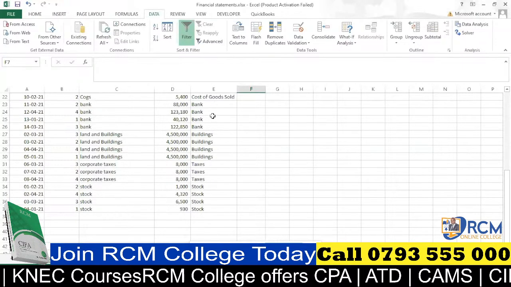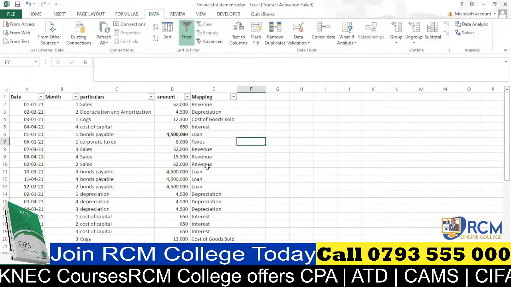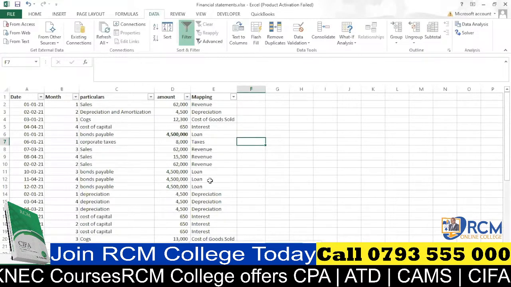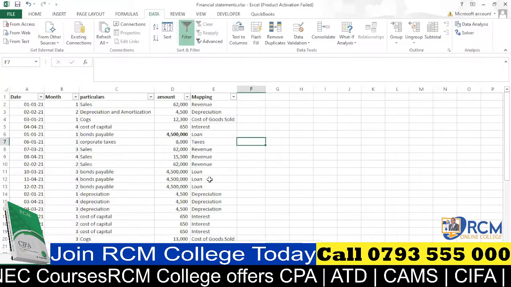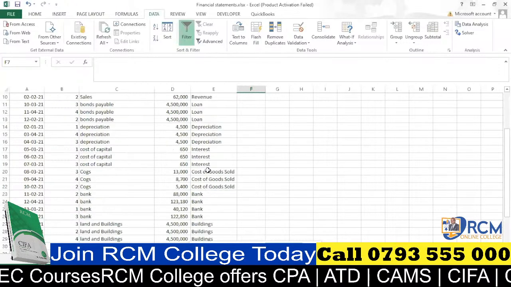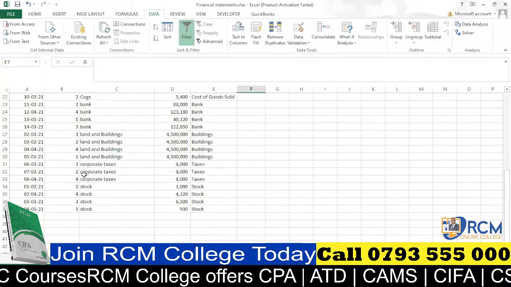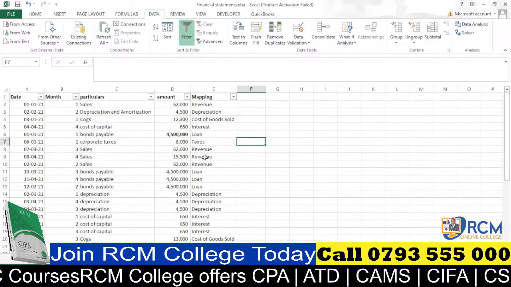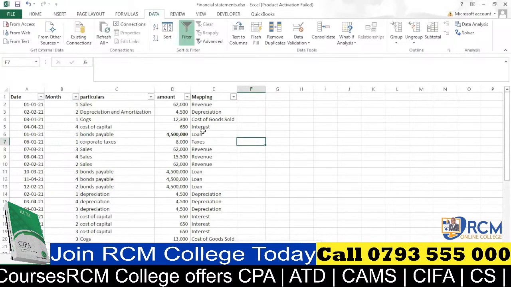If you could have left something without mapping it, the corresponding item here in the mapping column could have been empty. That confirms that you've omitted something. But if all of them have corresponding names here that we created for them as we are doing our mapping, it confirms that we have mapped everything.